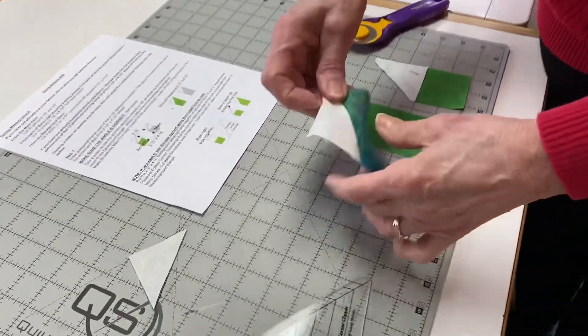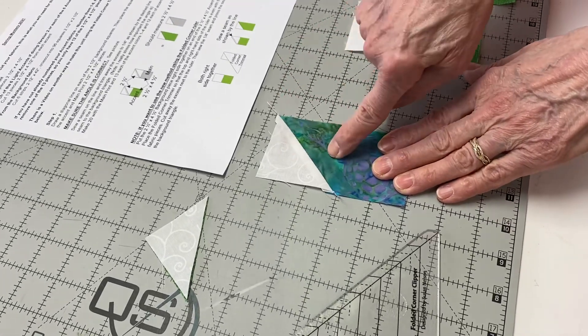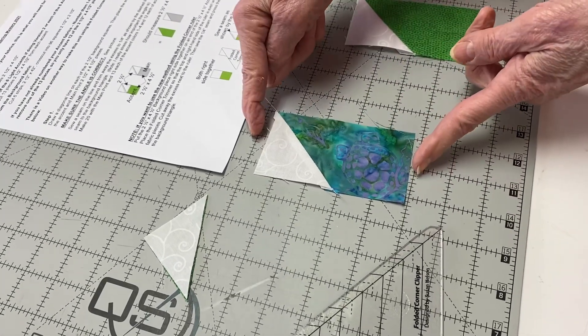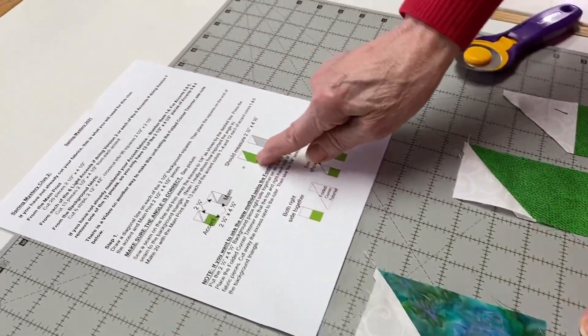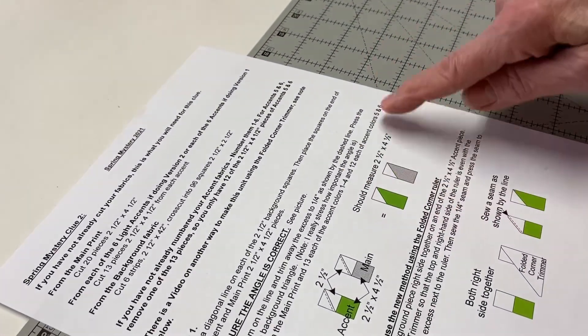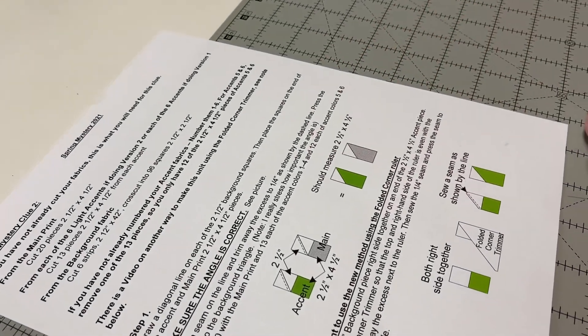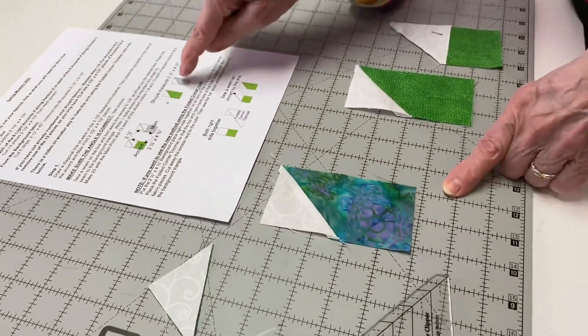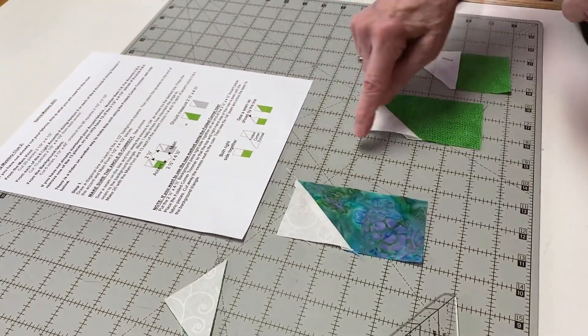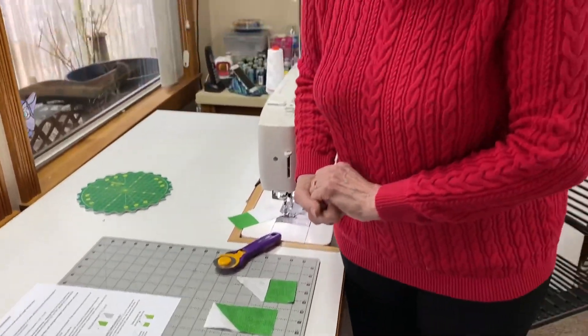Okay, I just wanted to make sure you know that you're also going to be doing that same thing to your main print. These are the two and a half by four and a half inch pieces. You only do 13 of accent numbers one through four, and 12 of accents five and six. That's why I wanted you to make sure you have those fabrics laid out, because you only have odd numbers. But on the main print, you're going to do all 20 of them, so there's going to be a lot of fun to have to play there. I want you to have fun.